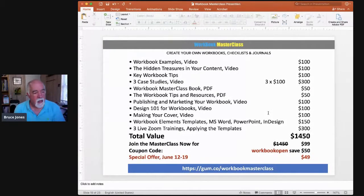So this is how it breaks down. These are the elements that are in here. There's the workbook example, the hidden treasures in your content video, the key workbook tips, the 3 case studies, the workbook master book, the Facebook workbook tips and resources book, a downloadable PDF, the publishing and marketing your workbook videos, the Design 101 making your cover video, the workbook elements templates, MS Word, PowerPoint design, 3 live Zoom trainings, and all of that. Put all that stuff together, and it comes up with some value, and it's about $1,450.